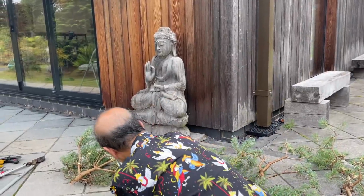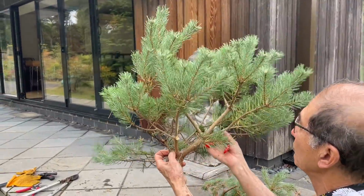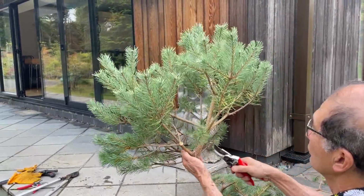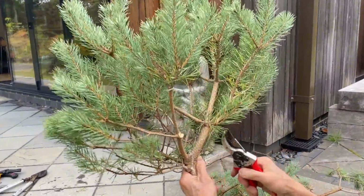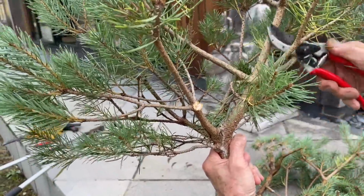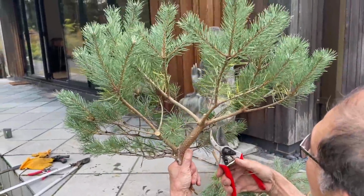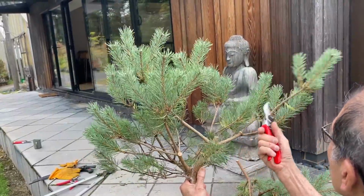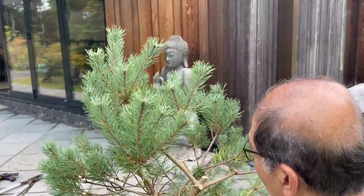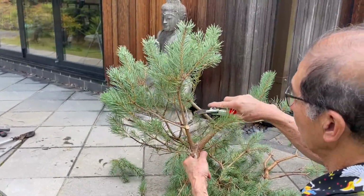So let's do one more. So if you get a chance to just get branches of trees or pines, you can practice your pruning by doing this. Okay, now this branch here, if this was a bonsai, what would I do, cut and grow to get a nice shape? That is too straight, so I take that off straight away. I don't want that. If this is the front of the tree, I don't want that one sticking out. That's going upwards, I don't want that. Shorten all these. That is going in the wrong way. Can cut that off to bring it back this way.